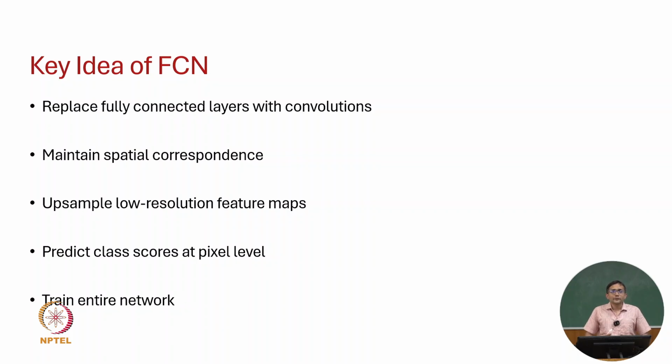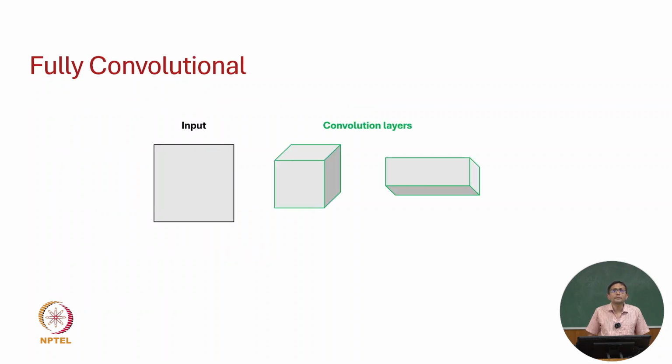Now, with this information about the key idea of the FCN, let us go forward and try to understand again a bit pictorially what's happening here. Given an input, so we can see the input here. Let's say this is a 3-channel image. Of course, from the drawing here, maybe it's not that clear. However, you can assume it to be 3-channel. Of course, it could be some other channel count as well. Especially in the case of Earth observation, it could be, let's say, 4 channels, 13 channels, or any other value.